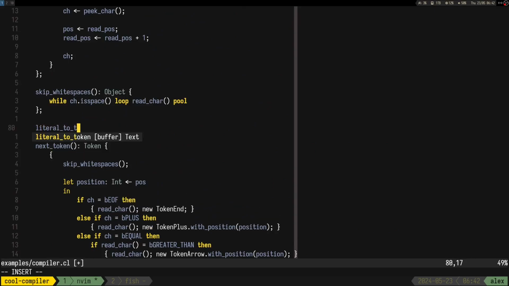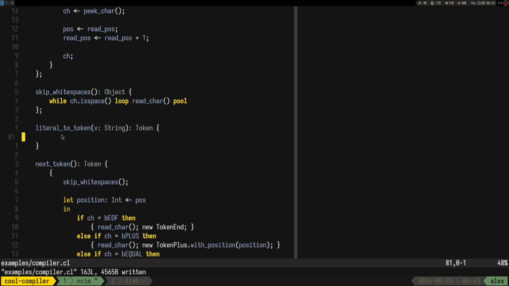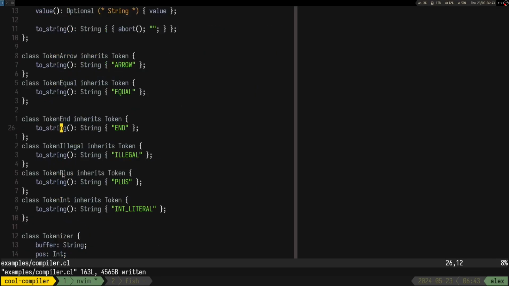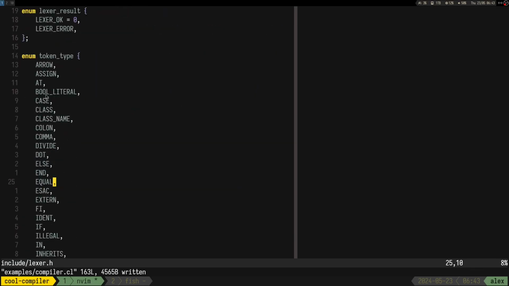Literal to token. Obviously taking in a value and returns token. So I guess it's gonna be bool literals, case, class is not yet. I guess class it is because it's the keyword class.